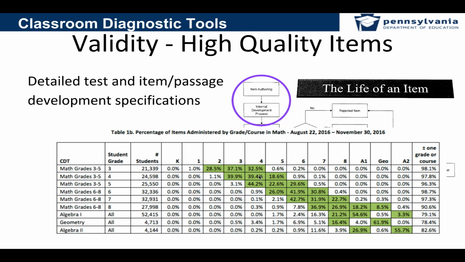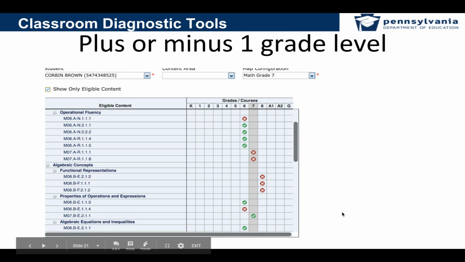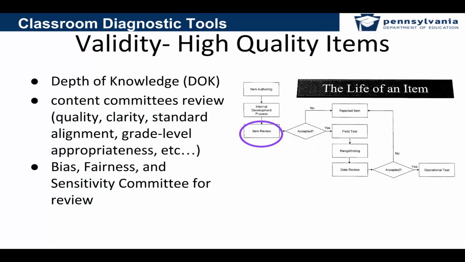And that's what you see exactly here in this graphic. You can see that also in the individual learning progression report. The student was a 7th grade math student, and you can see that is in the gray band here, and they were asked questions at the 6th grade, 7th grade, and 8th grade level. One grade level above and below the grade level that they're currently in.